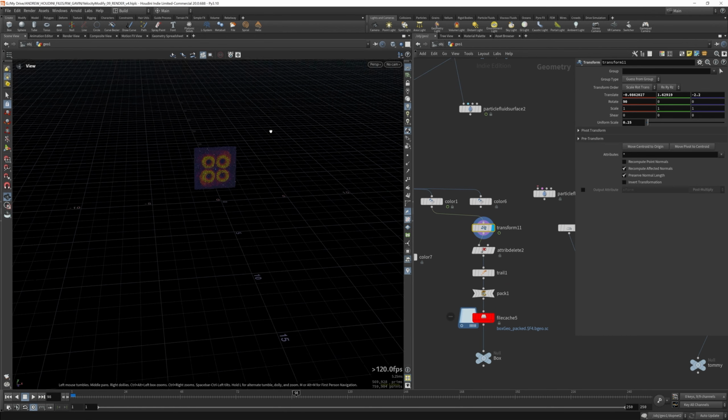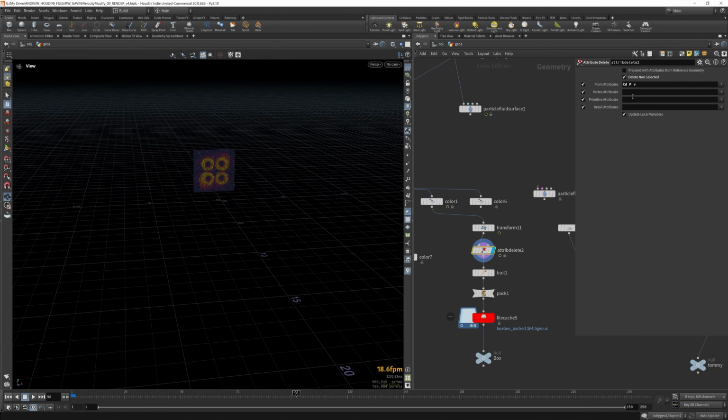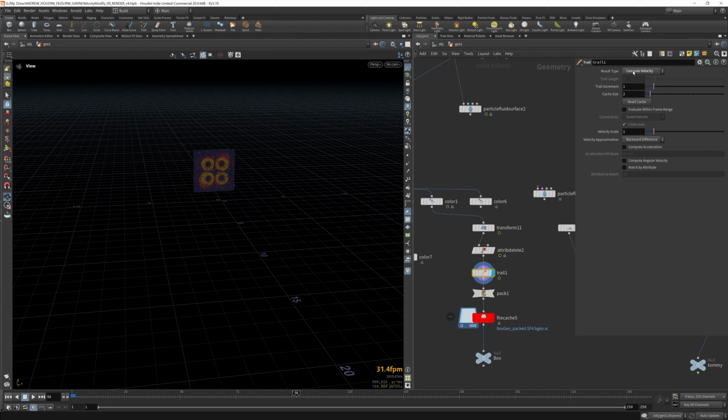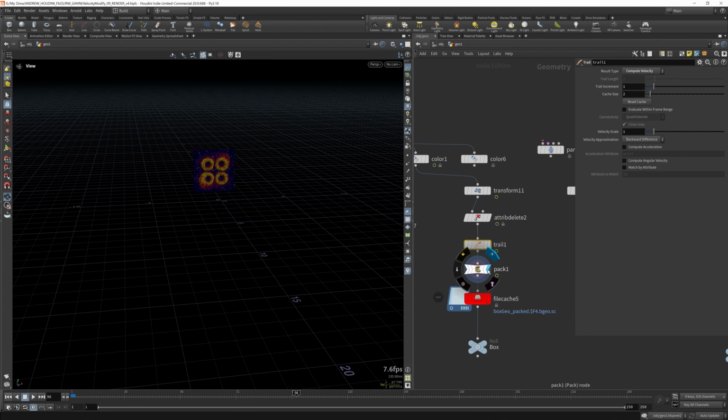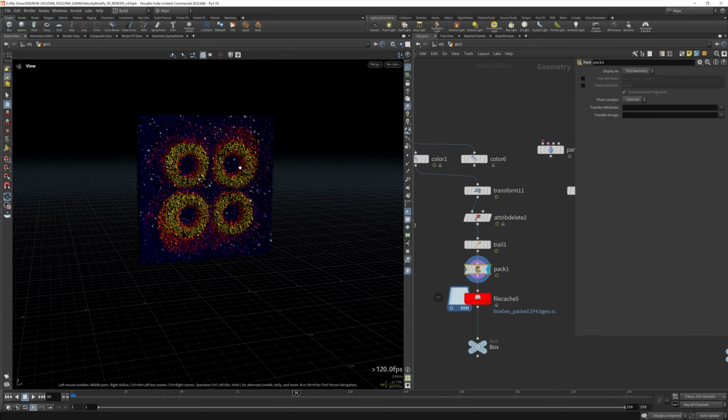From there, I was just transforming this up for rendering, deleting everything but the color, the position, and the velocity. Trailing these just to recompute the velocity. Always after doing a simulation, I always just like to post compute. And I packed these once again because I want to render this efficiently within Solaris.